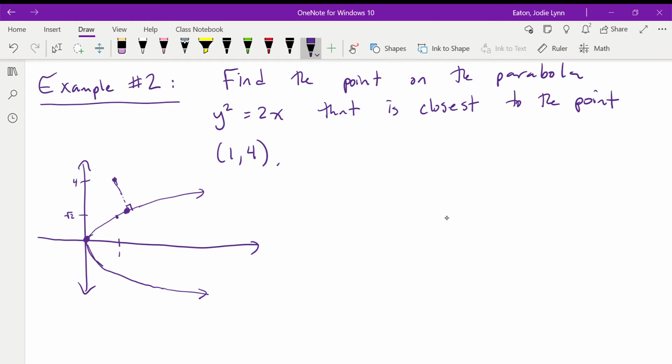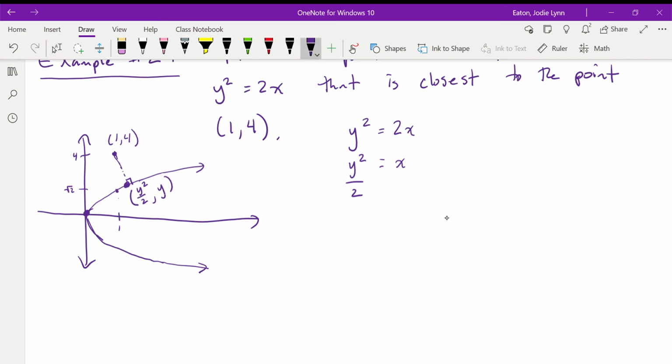Well, we're going to write them in terms of a single variable, so we don't have to take any square roots. It's actually easier to write x in terms of y than y in terms of x. This point up here is (1, 4). We know that y squared is equal to 2x, so x equals y squared over 2. So the coordinates of the point we're looking for with the minimum distance is (y squared over 2, y). That's our x coordinate of that point.